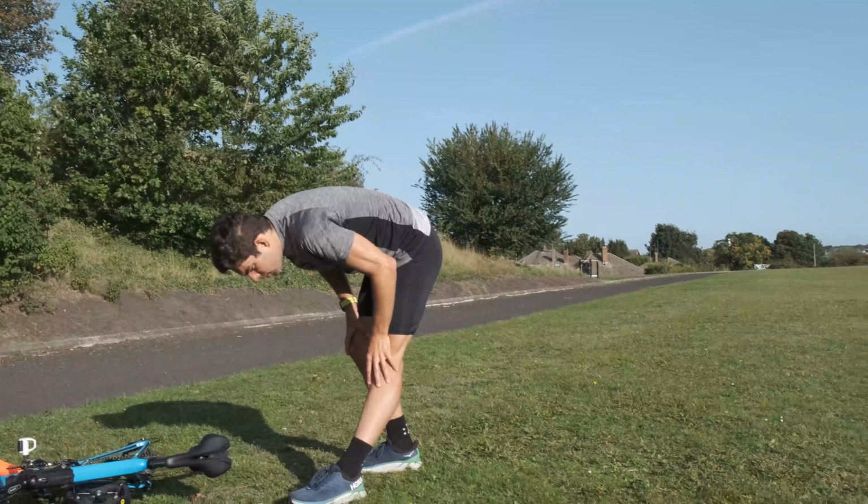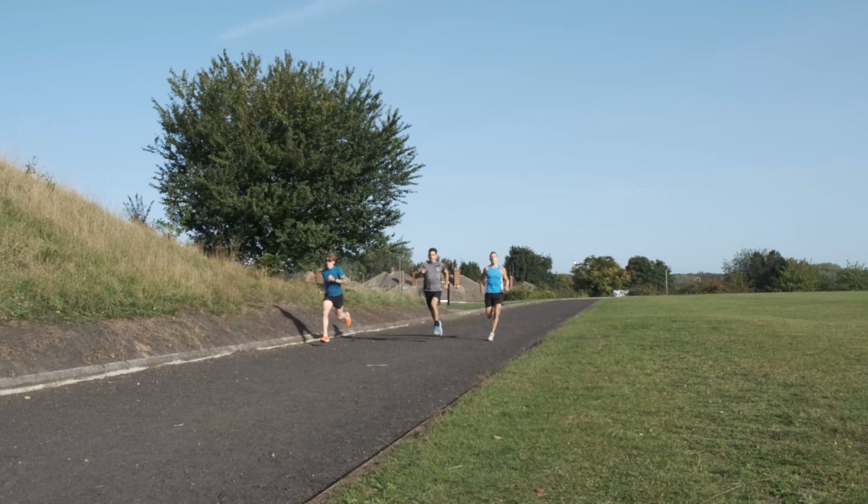Before, when I used to do something like this, I'd do the whole 8 in one go, but I quite like breaking it up with a lap jog in the middle because you can get a bit more quality out of it. So yeah, that's the main set. Do a little bit of a warm up, some stretches, and then some strides before we get into it.